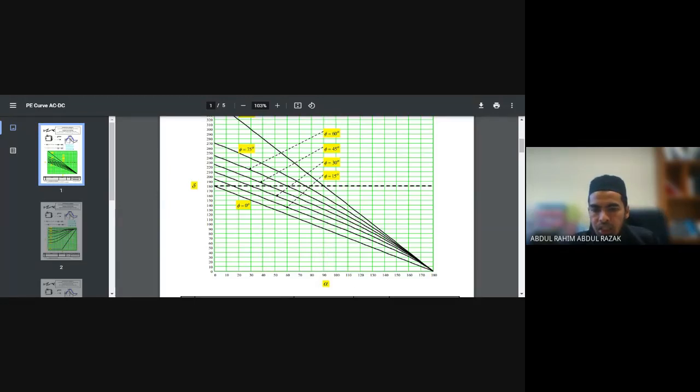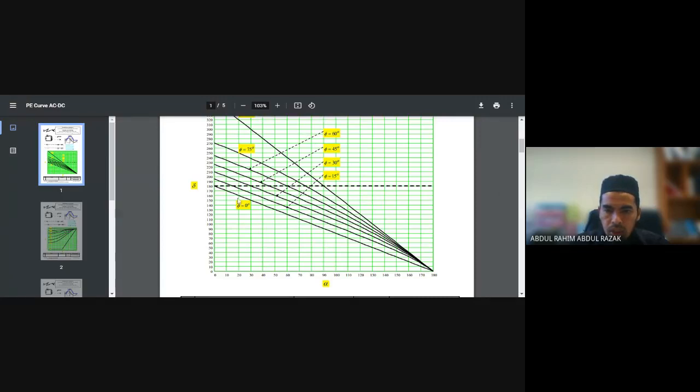And this excitation angle alpha here is important for you all to determine. When you have a certain input voltage, you want to get a certain output voltage. But when the input deviates from the spec, what adjustment of alpha do you need to apply to your circuit? So this PE curve is important for your reference.